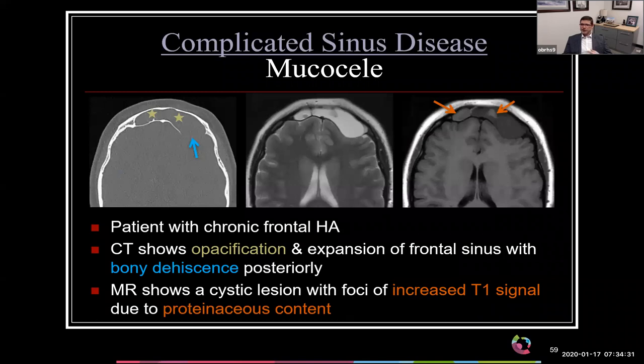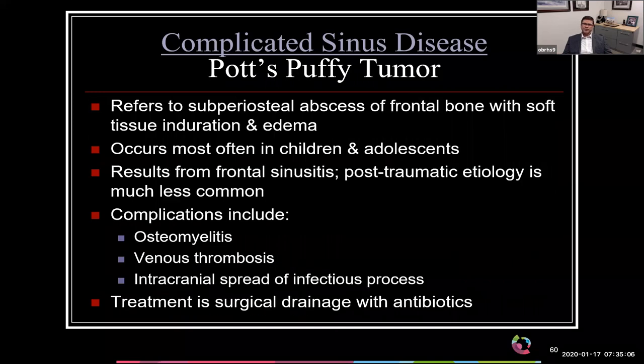But this is a nice illustrative case of a frontal sinus mucocele. On CT, complete opacification of the frontal sinus. On the left, you see significant expansion. You have overlying bony demineralization and then frank bony dehiscence. It follows mostly fluid signal intensity on MRI, but then you do have areas of inspissated or proteinaceous secretions. And there's flattening of the frontal lobe, but there's no inflammatory response because this is a chronic indolent process. If it becomes superinfected with a pyomucocele, then you can see a lot of inflammatory changes associated with it.